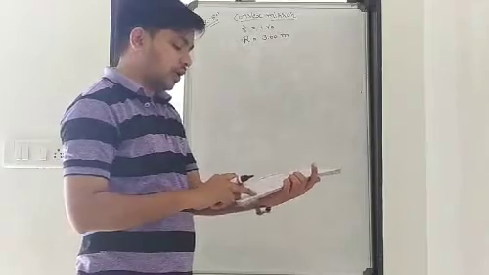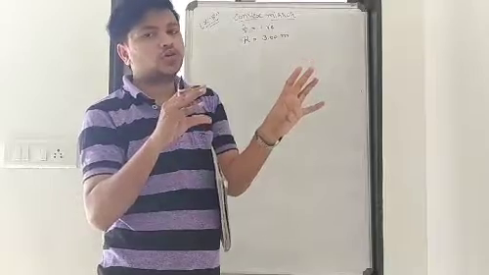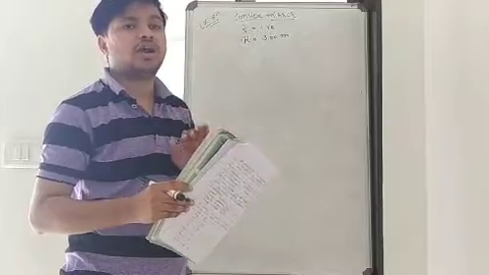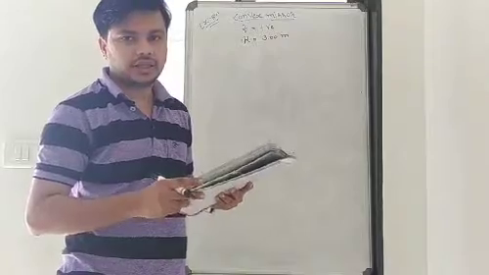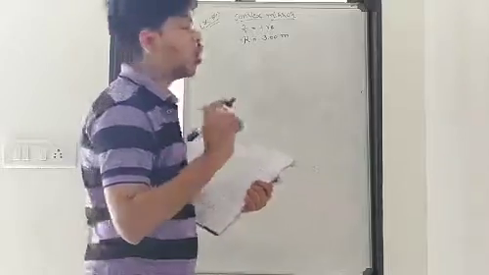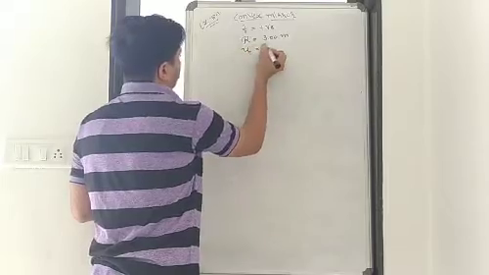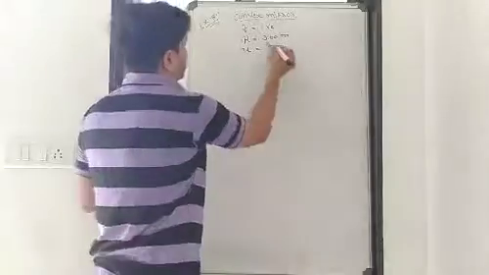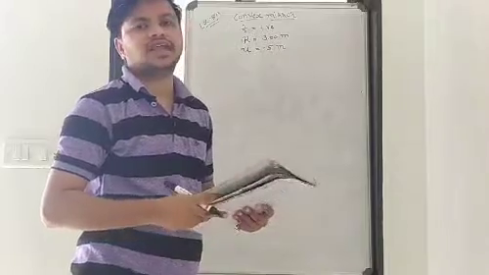Okay. If a bus is located at 5 meters from the mirror. Okay, there is one mirror and the bus is here. So according to it, you can say that the bus is an object for the mirror, and you have to find the position of the image of that bus. So the bus is located at 5 meters from the mirror. So you can say that it's the object distance, which is denoted by u. So u equals 5 meters. But as you know, the object distance is always taken as negative. I have said it in the Cartesian sign convention.